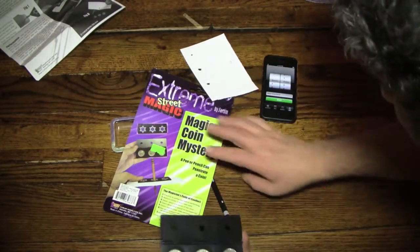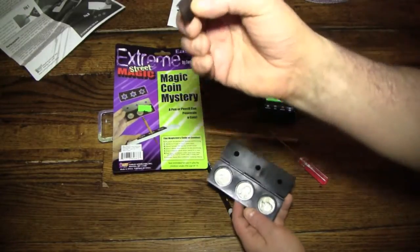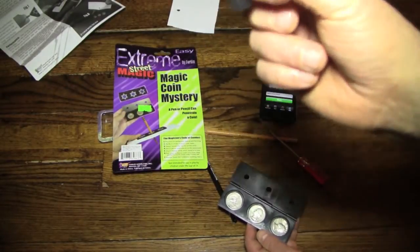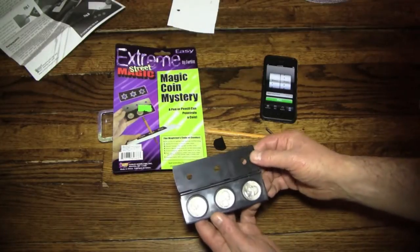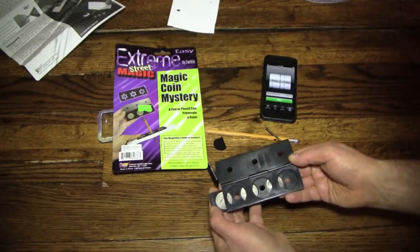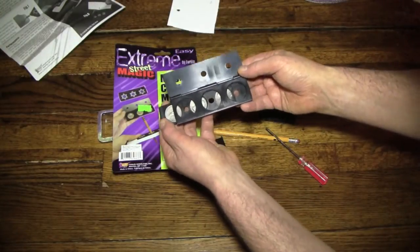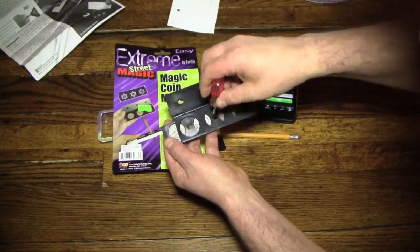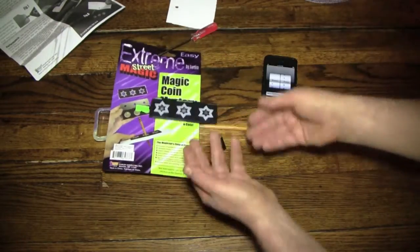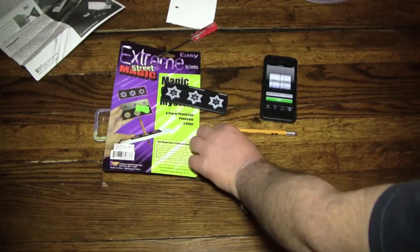How did I do the trick? Very simple. Remember that little plastic thing that I thought helped the coin? It had a tiny, teeny little thing on it, and that was a key to unlock a sliding mechanism. Once I had done that, this then had the ability to do that. Once it had the ability to do that — am I doing anything in front of the camera? — it obviously had the ability to take whatever through these holes. Very nice trick. Definitely recommend it. It's a lot of fun to do; I'll probably be holding on to this one because it doesn't take up a lot of space.